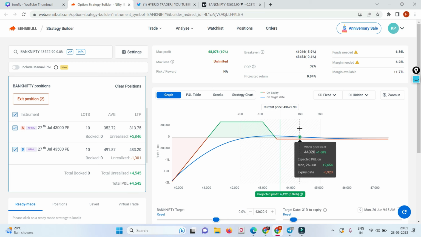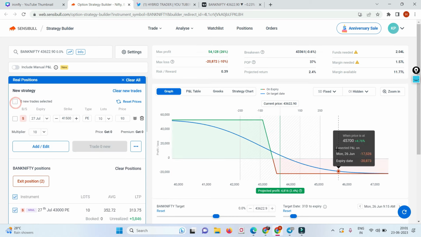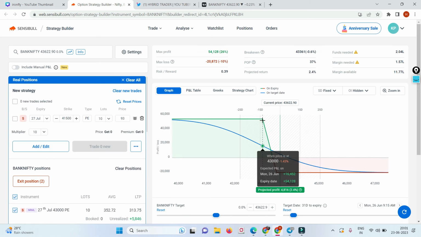So this is what I've shown you. Okay, now profit is 68,000, guys, up to 10%. Do I need 10%? I need only 5% profit. 35,000 is my EMI. Try to understand, guys. This will definitely increase your margin, but if at all you can manage, see what I need, guys, is like 1.43% downside, which will give me almost 54,000 profit on a capital of 1,57,000, which is almost like 26,000.